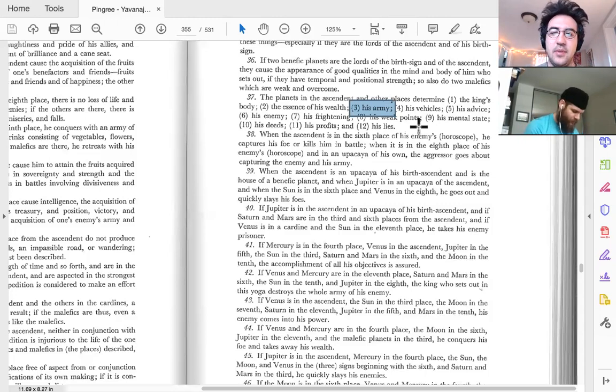Okay. So the other thing I liked about this too is that we can extrapolate some more insights into the houses in general from these. They're just very good. The army reminds me of how the third house can also be associated with tools, which was actually done by a modern 20th century astrologer, Mark Edmund Jones. There's a book where he says the third house rules all kinds of tools. So you see a basis for that in this ancient text. I like finding those confluences and whatnot. Eighth house, his weaker points, right? That goes for all of us, I think.